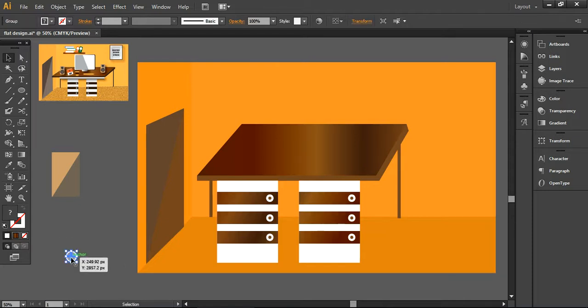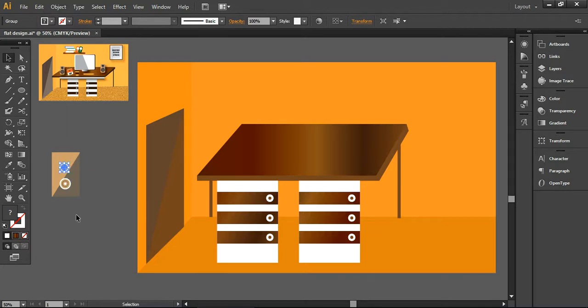Now I will simply take it as a small box here and press Ctrl G, and now you can place it over here like this, and in the same way we can take a copy of this and place it over here as a smaller one.